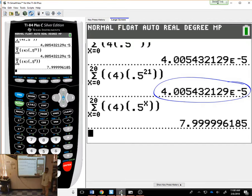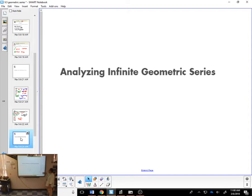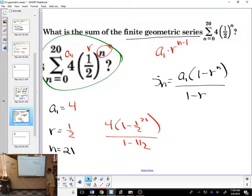Now, if you turn in the work and say, hey, I had it right, Mr. Williams, look, it's right here, which work are you going to show me? What am I going to look for? I'm going to look for this stuff. And if it's not there, you just lost points. Alright, we're good? Thumbs up, thumbs down. Got it, don't got it, sideways. A little bit. It's going to take a little bit of practice.